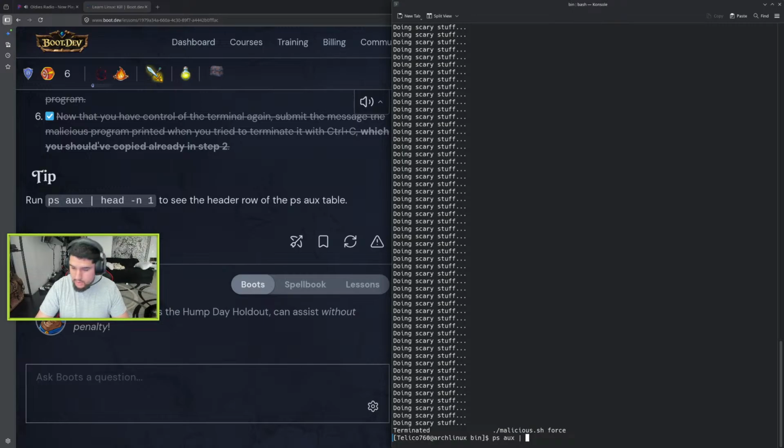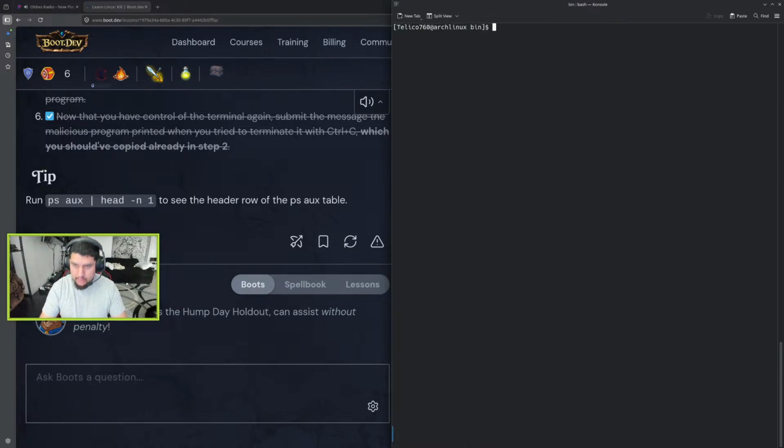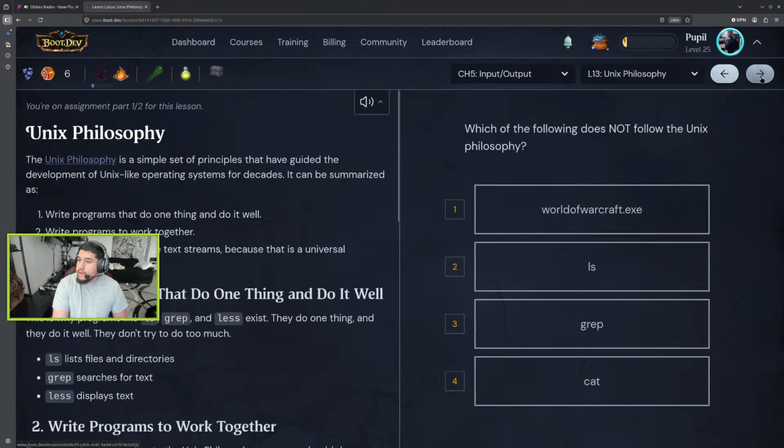Pipe your mom. Head -n 1. Alright, to see the header row of the psaux table. So user, PID, CPU, mem. Okay. Maybe I was supposed to use it on the other terminal. Maybe. I don't know. Control L. Nope. Control L. There we go. I accidentally pressed shift. Alright, next.